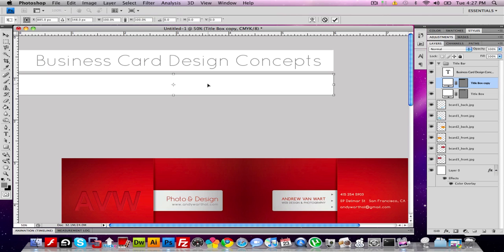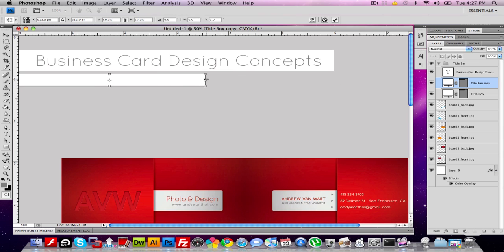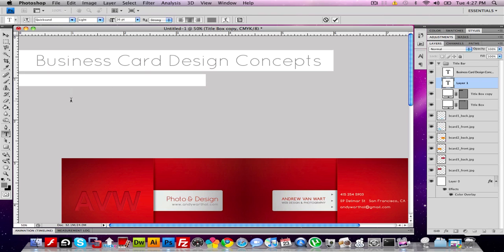I'm going to hit Apple T. I'm just going to shrink the height of this. I'm going to take the length in too, to about right here. Now I'm going to create another type layer for my name. Okay, and if I triple click right here, it will select it all, and I'm just going to make the text a little smaller.